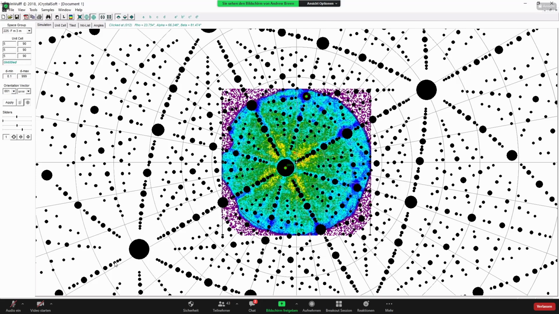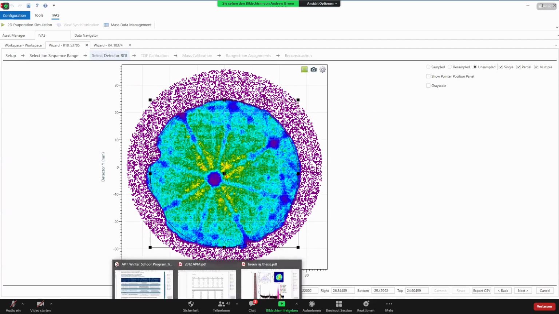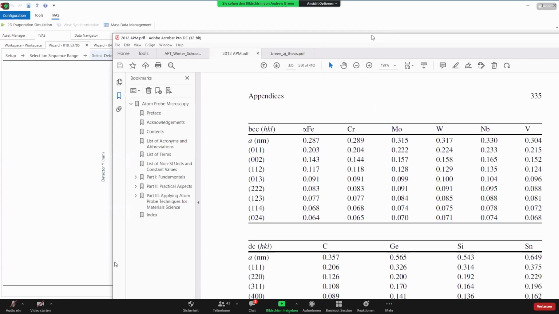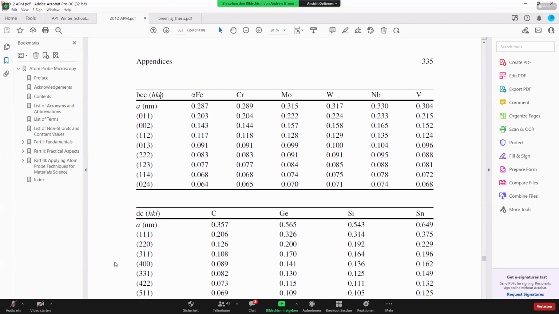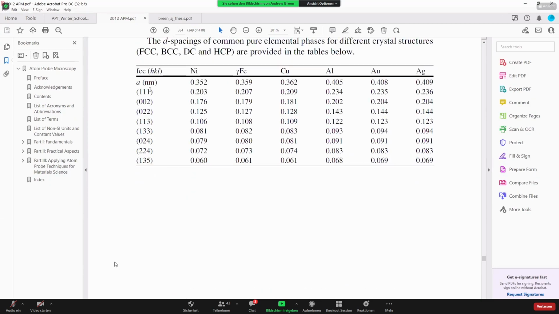If you're not sure, a good little reference is in the back of the Atom Probe textbook from Sydney. In the appendices there, if we just go to FCC, it'll list all the planes, and it already takes into account the structure factor, if you like, or the higher index along that direction.